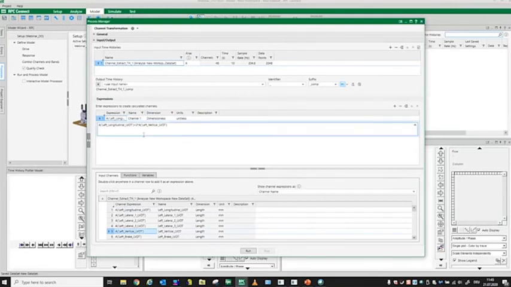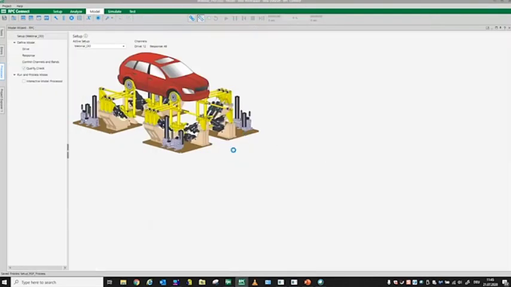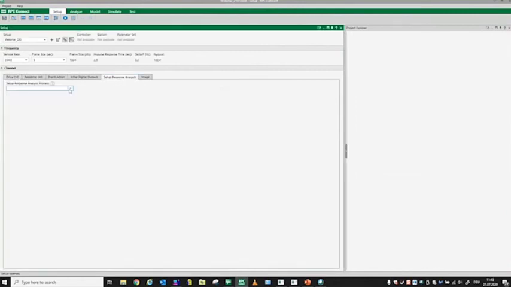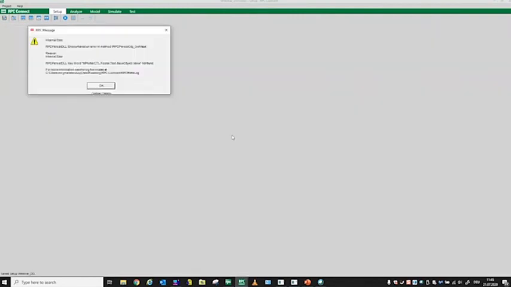So you do your calculations here, your computed channels, and then you go back into setup and say, okay, for this specific setup, like webinar digital outputs, I can select this process. So it's called setup response process. And now these channels will be available, for example here in the model stage, after you run some specific tools in RPC Connect.